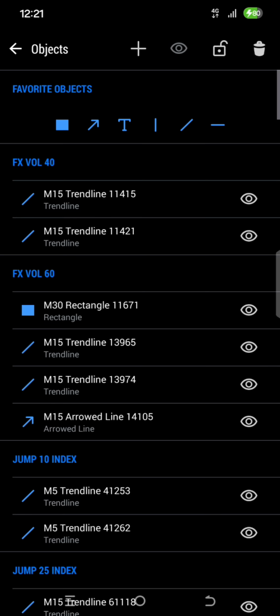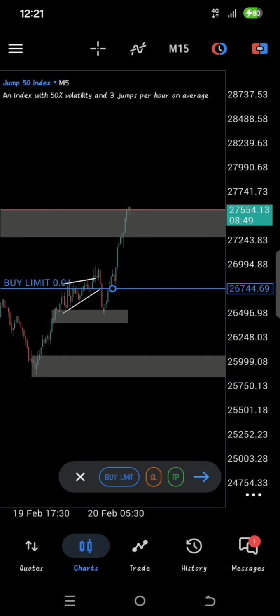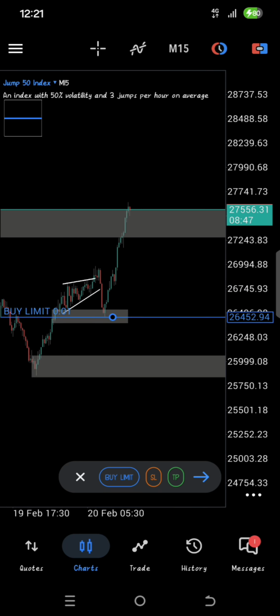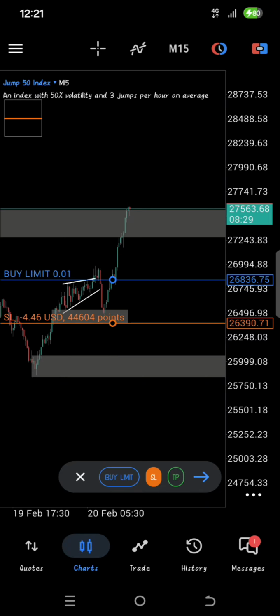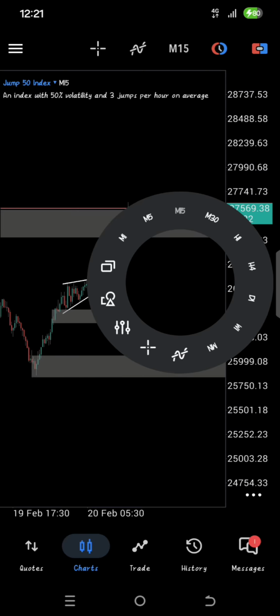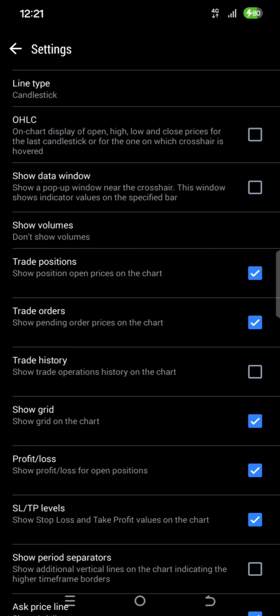So when I entered my position, I was very careful. I calculated the lot size and made sure that when I enter the buy here, my SL should be able to hold, and the remaining of my account should be able to hold my floating loss. So I did my calculation, my risk management and everything else, and so when price came down, it gave me a certain amount of loss that my account was able to hold, and then price went all the way to the upside like that.